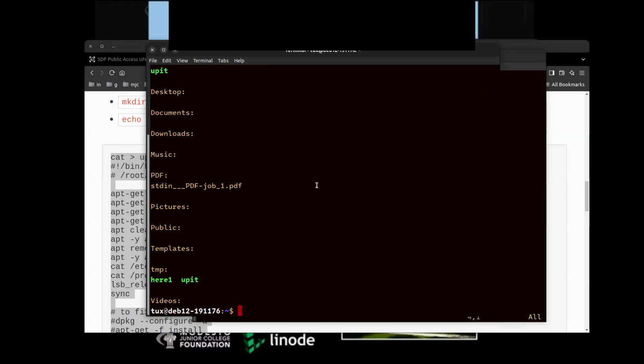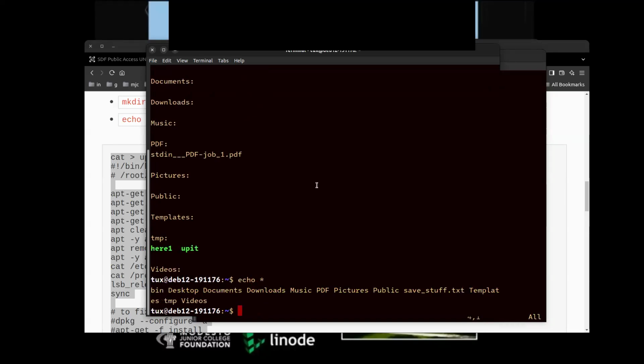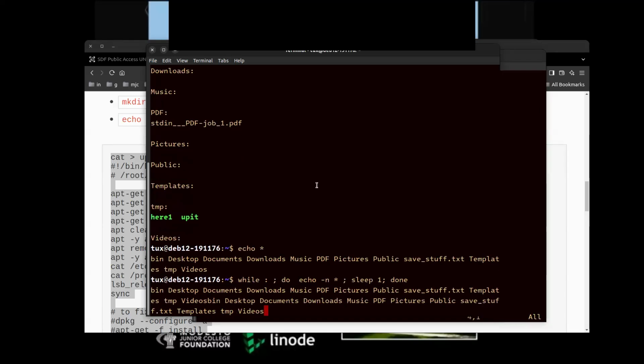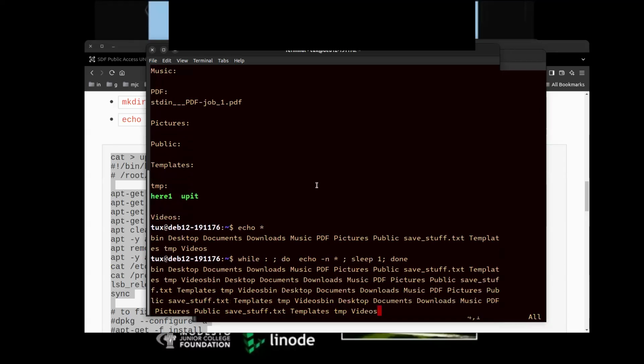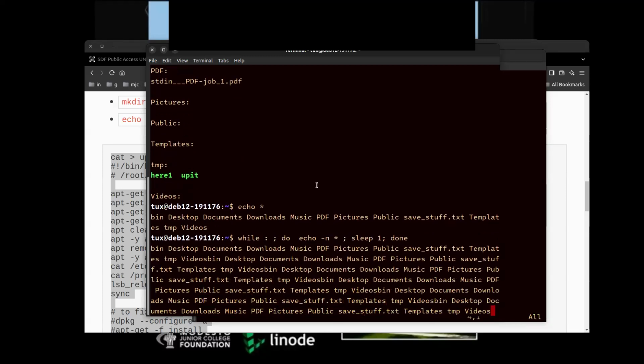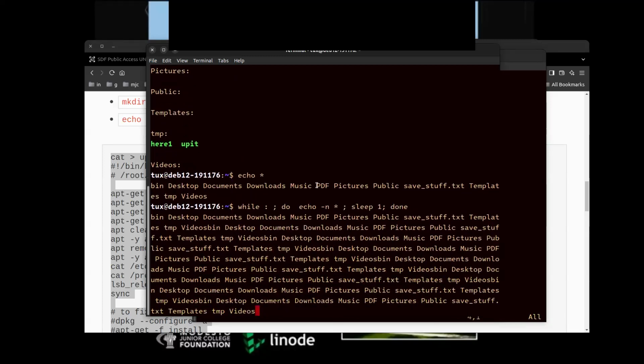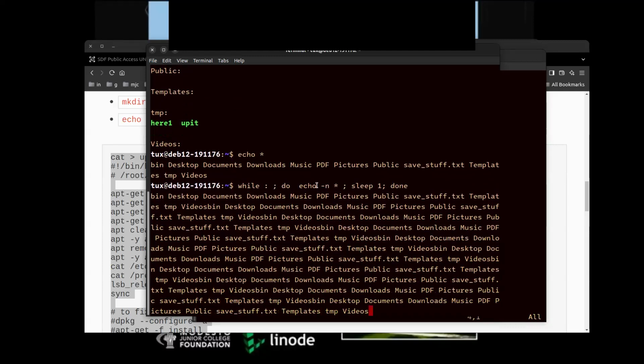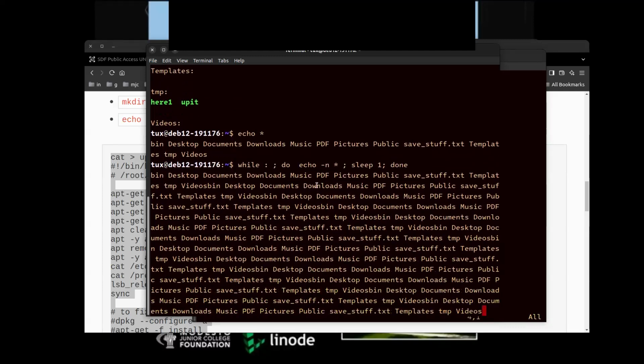So when you say echo star, is it random each time? No, it's the same every time. Let's go back to that shell script. You tell me, is that random? No, it's the same exact thing. It's moving because it's not lined up right.